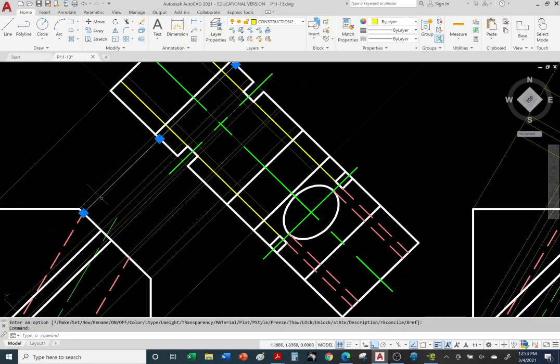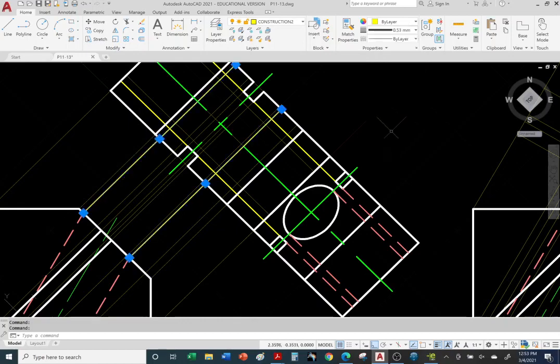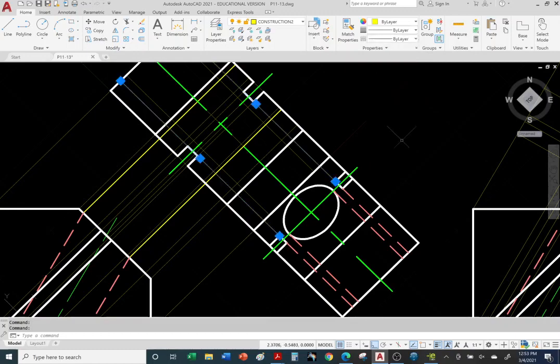So we're going to take a look at this line and this line. Okay, let me make those thicker. Hit escape. Let me go back to these lines. Don't need to be thick anymore. Let me go back to the default by layer. Okay, and hit escape. Okay, so our ellipse is going to be between these thick yellow construction lines, right? See how it lines up with the red hidden lines? Okay, and we also need to line up with the ellipse in our right side view.